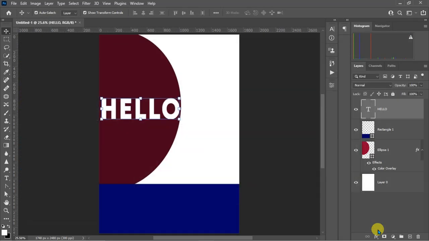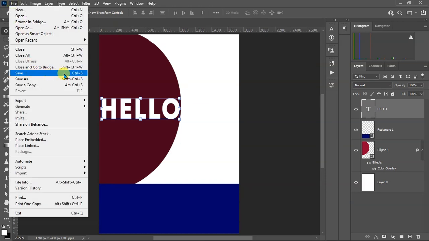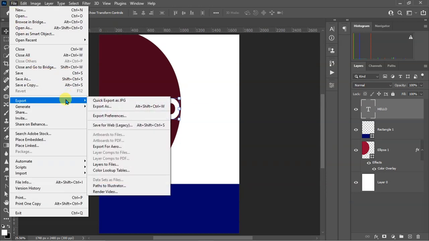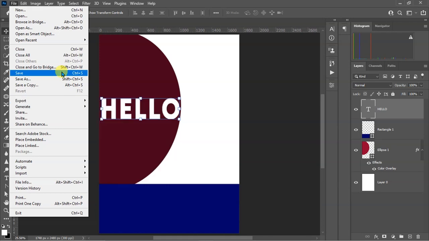Now we haven't saved the Photoshop work we are doing. In case we want to come and make changes, or we want to come and add something in addition, we have to save it. The first saving, or the saving we just did, was exporting it to a picture form where you can view on your phone, or you can send to a friend to view. That's the first saving we did. We have to save the work itself, the Photoshop file, so that anytime you want to come and make changes, you can make changes to it.